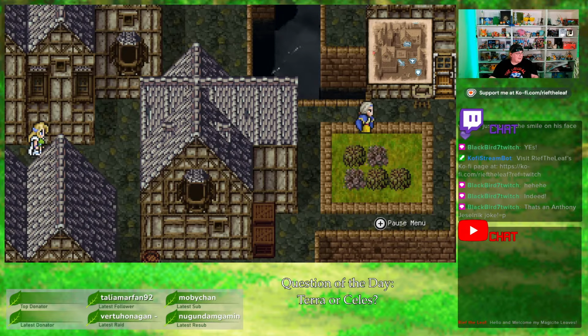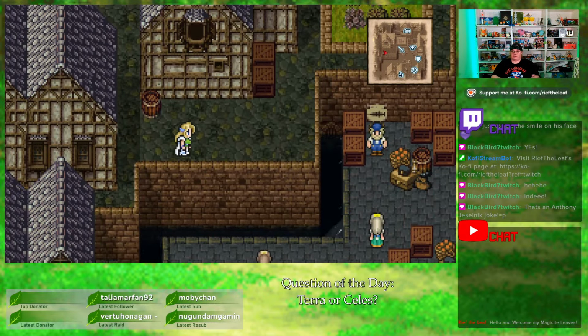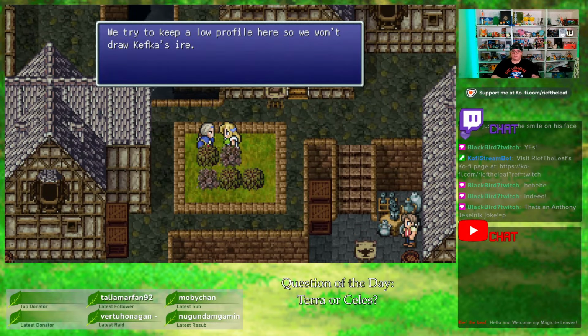Nikea has items to buy. Okay, nothing really missable. We have all the items found already. We try to keep a low profile here so we don't draw Kefka's ire.